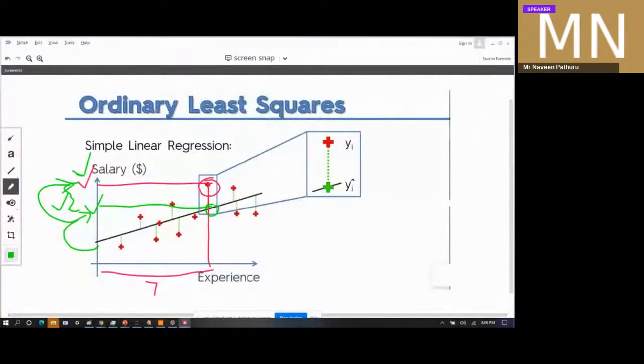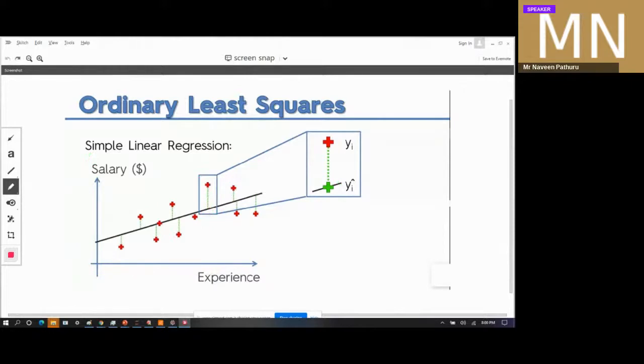Okay, so now if you apply the same concept here, our line is suggesting that we should be paying $70,000, which is here. But what is happening? His actual salary is 100,000. Let's do a little bit of cleanup. So here is his actual salary, which is $100,000, and this is per the line. The story of the line is you should be paying him 70,000. In other words, this difference is what is called the error.